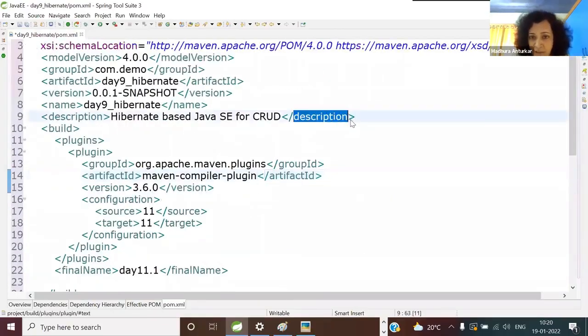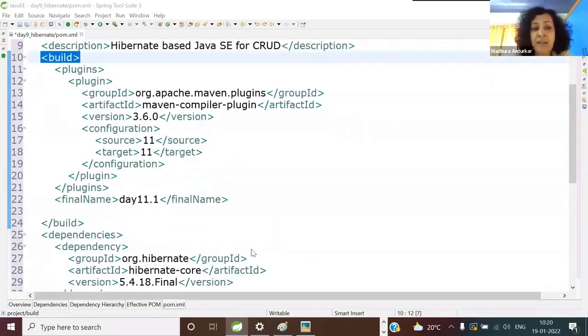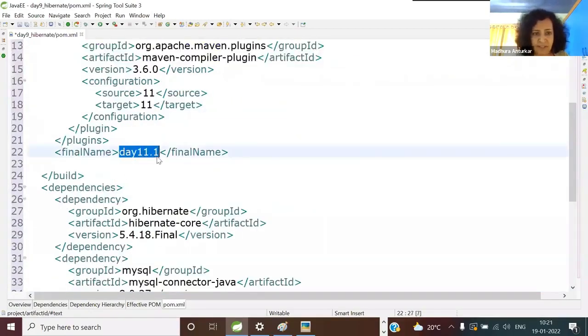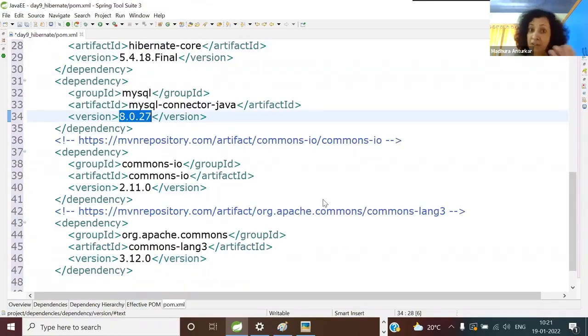So you should see after the description, a build tag. This is your build tool. Maven plugin. Basically compilation. Change the final name to whatever is the project name. This is not compulsory, but this is the name of the jar file it will produce. So keep it all consistent. There is a later one, 5.6.3, but this is a stable version. So in short, don't change anything. We have already got MySQL connector. That is fine.